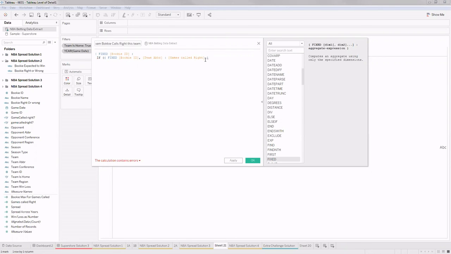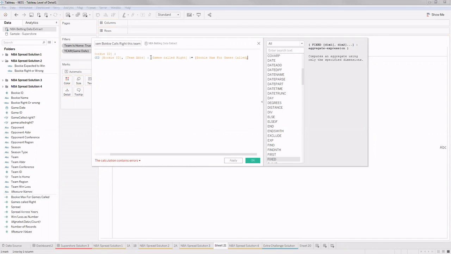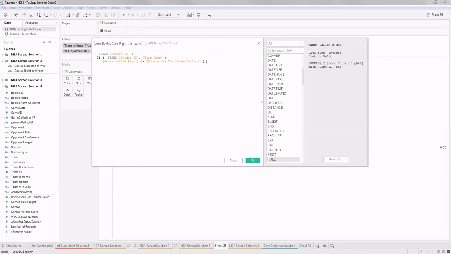If this is equal to my maximum bookie value, then give me the team name for which team that particular value is there, and close this if.